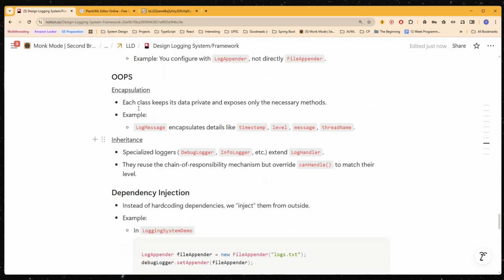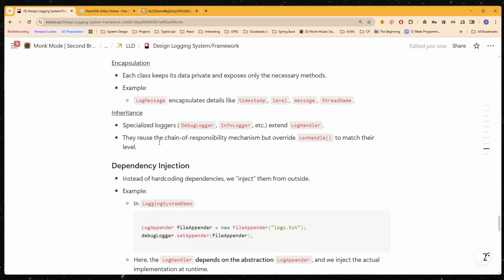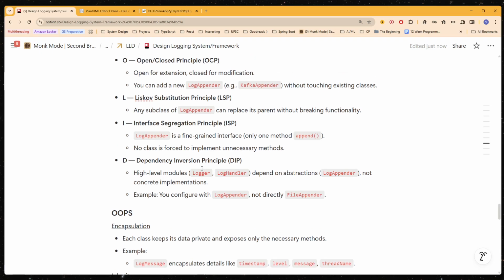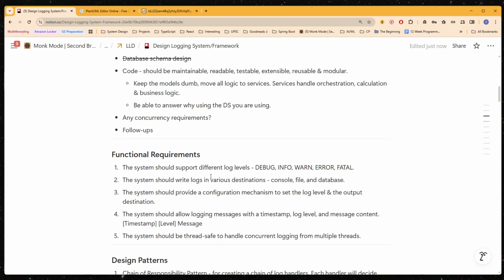For OOPs as well, I have mentioned how my code is following encapsulation and inheritance. Obviously I have used ChatGPT for this. You can use GitHub Copilot, Claude Code, anything. But it is beneficial, because in an interview, these questions are really asked. How is your code compliant, how is your code modular, how is your code extensible, is your code testable, all those questions. So it's good to have certain vocabulary prepared, some answers already prepared, rather than thinking it on the fly. So yeah, that is it. I think that is it for this video.